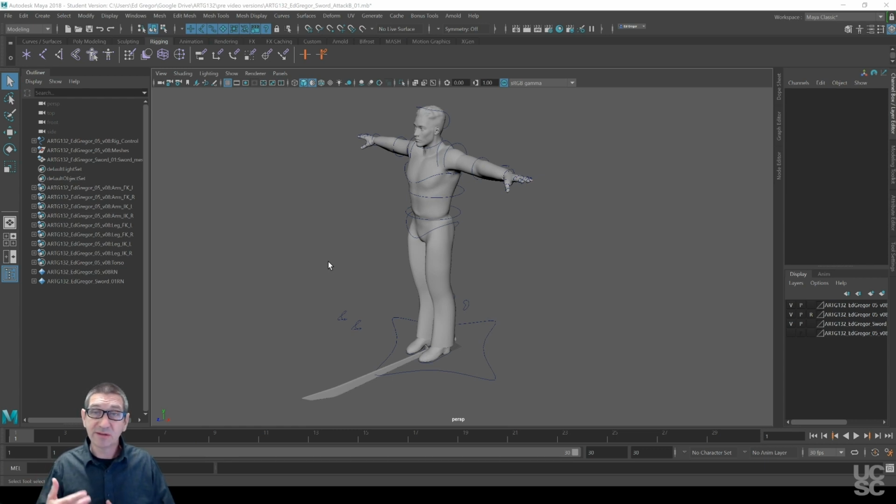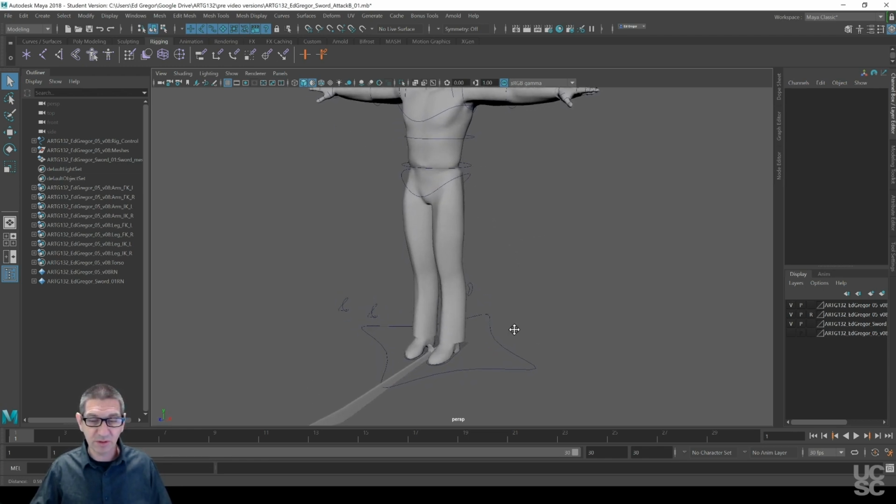With locators, they're the same thing as kind of a group node, but they have a visual that's sort of like a three-dimensional crosshair, which allows us to select it and know where it is in the scene and utilize it as another sort of null or extra object in the scene that doesn't render when you do rendering. It won't actually render, but it's useful as a tool.